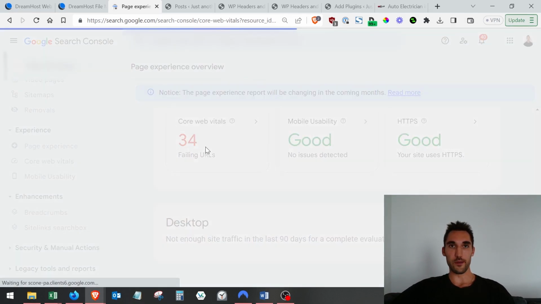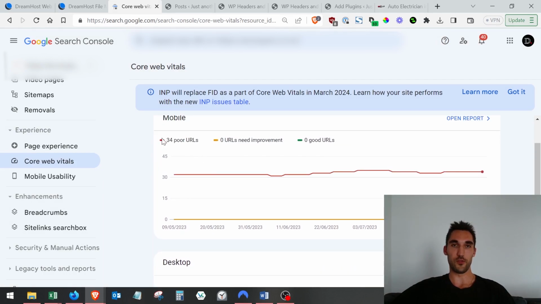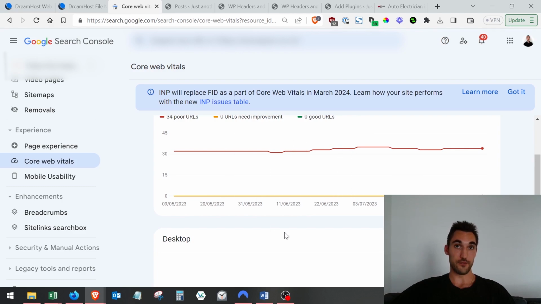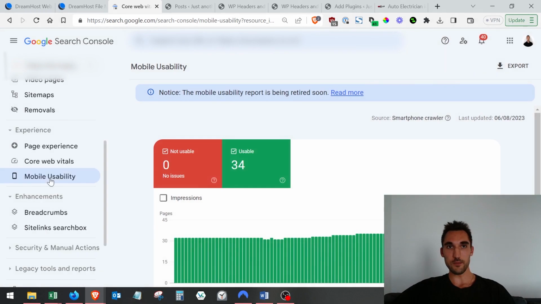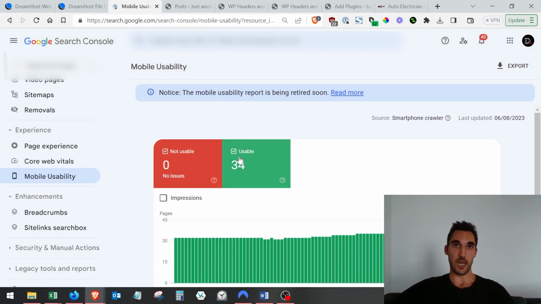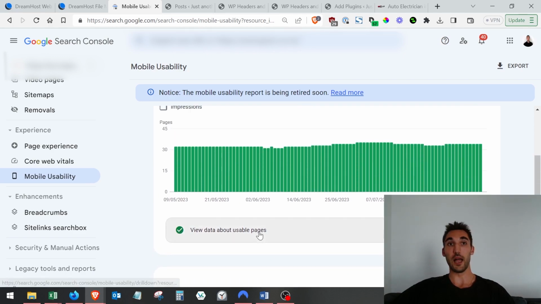And now we got Core Web Vitals, which is just the thing you just saw. Same thing here, it just tells you which URLs are not performing well on mobile and how to fix that. And it should also give you for desktop here. I'm actually not sure why it's not showing for this website, but typically you'll have a graph very similar to this one. Now, there's also another section here, mobile usability, and that gives you very specific mobile data. So here you can see that all the pages on the site that are indexed are usable. And there's no other issues detected on mobile other than that Core Web Vital issue about loading that it mentioned before.